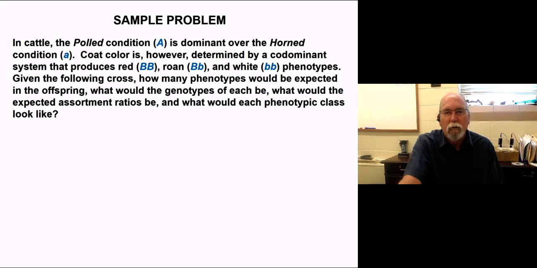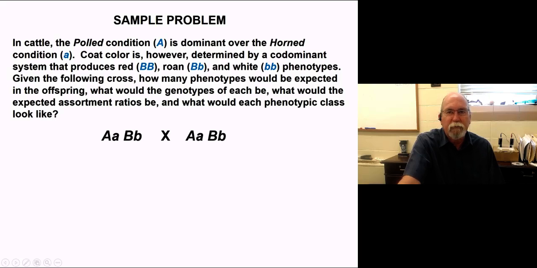So we're just going to immediately start thinking. All he's going to ask me to do is some kind of cross, right? Some simple diagramming. He may tell me that I've got a homozygous polled red, and I'm crossing it with a homozygous horned white or something. But whatever it is, I should be able to figure it out. We're going to save a step. We're going to start you at the F1, so we would have produced this maybe from there.